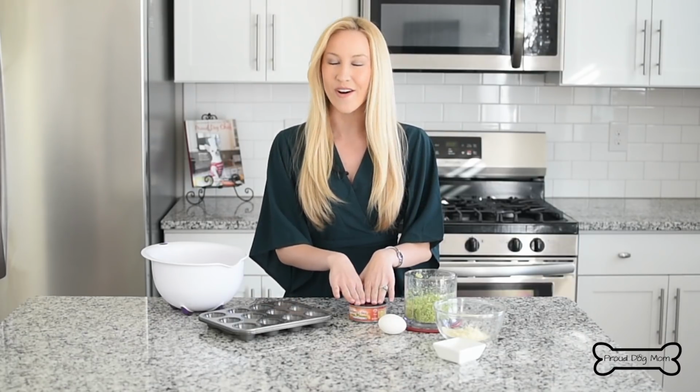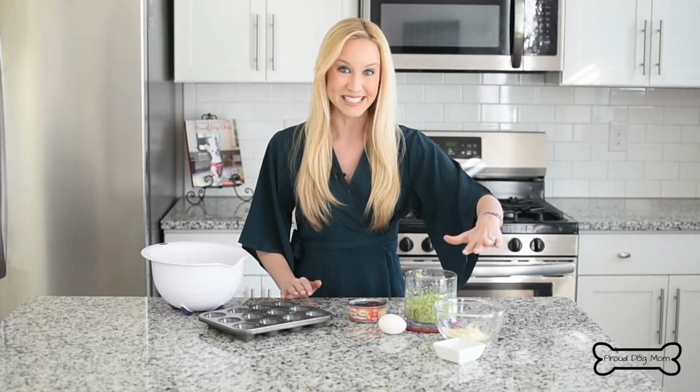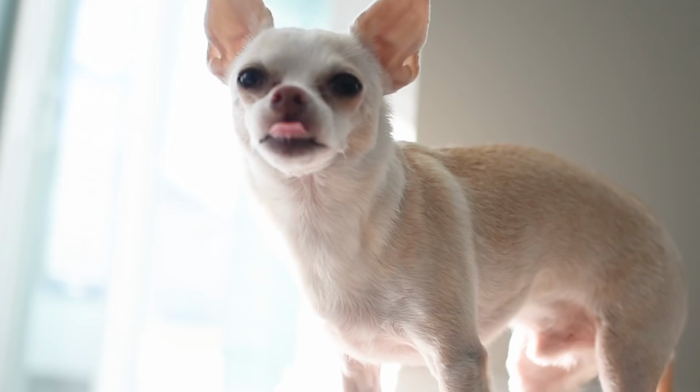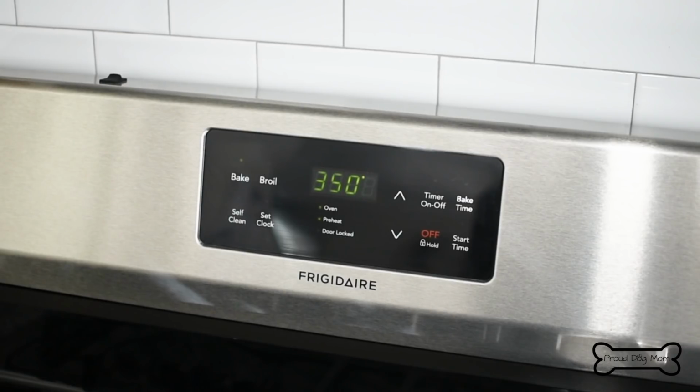Along with all of the goodness that salmon offers, we've got some other really wholesome ingredients here. I can't wait to show you what they are. Let's get going. Start by preheating your oven to 350 degrees Fahrenheit.